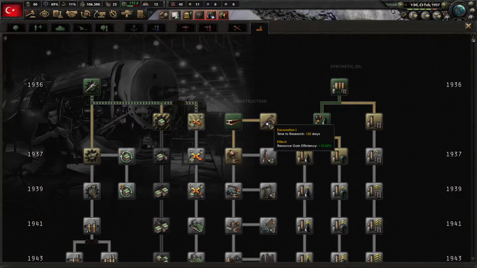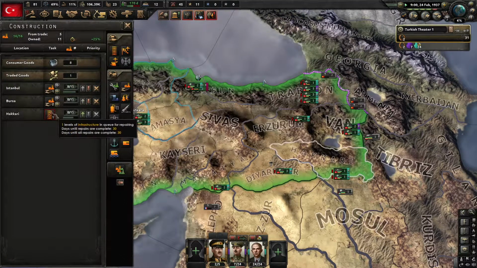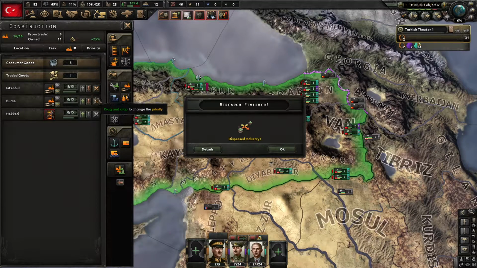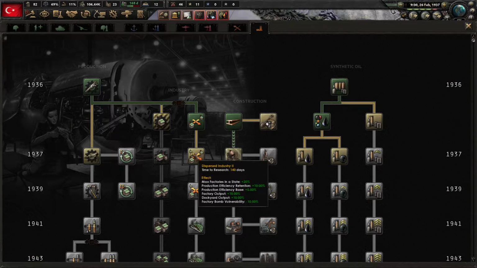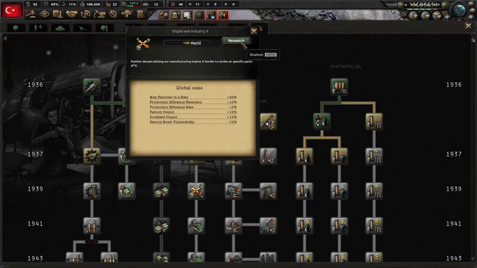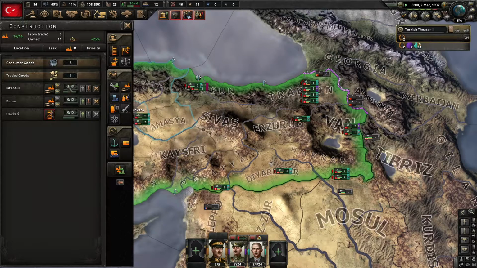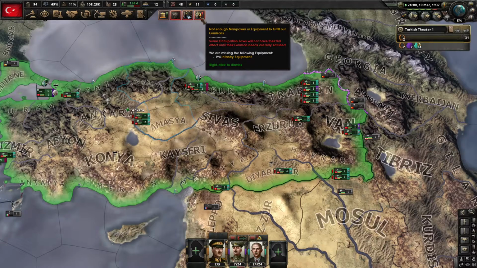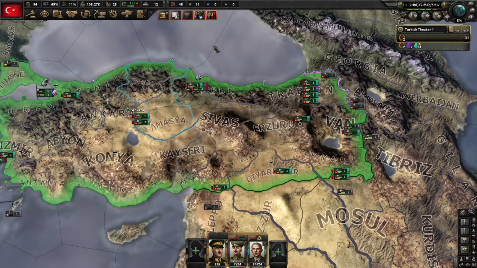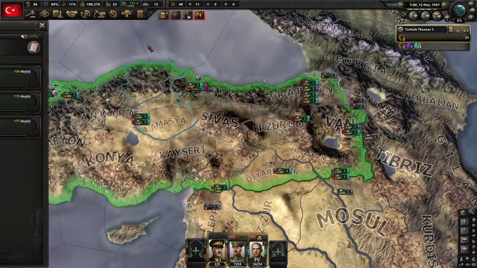Oh, we have another research slot. Let's keep construction up. How is our construction doing? Alright, Istanbul's building another civ. Dispersed industry is complete. We'll go for dispersed industry 2. Still need almost 200 infantry equipment to finish holding on to that land. But we finished our first stage of the Superior Firepower Doctrine. We'll go for the next one.